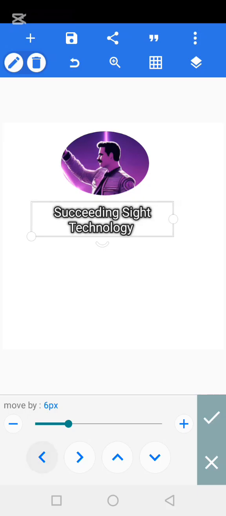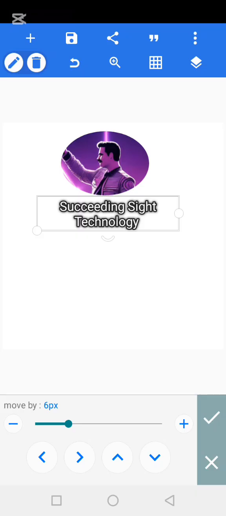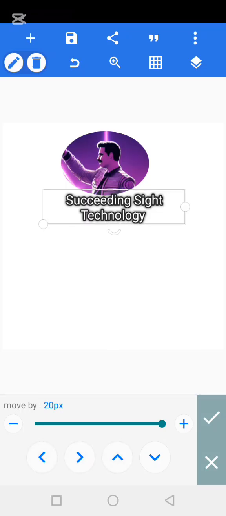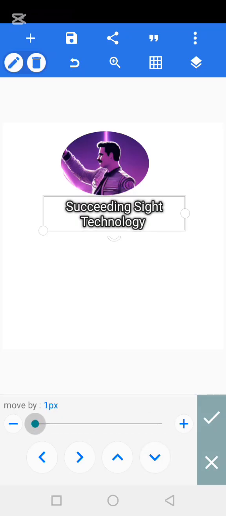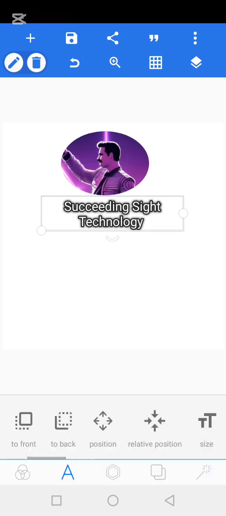You want to move it left, you use this left arrow. You want to move it right, you move it right. You want to move it up, you move it up, for accuracy purposes. You want to move it down, use this to move it down. Now you see this horizontal line with an adjustment having positive and negative signs. It is just like how fast you want the movement to be. If I do it like this, you see my movement is very sharp and fast. But if I want accuracy, I can make it very low so that it moves in small steps and I can get what I want. You see, very slow. That is what that one is all about.